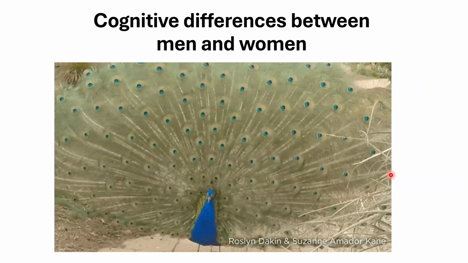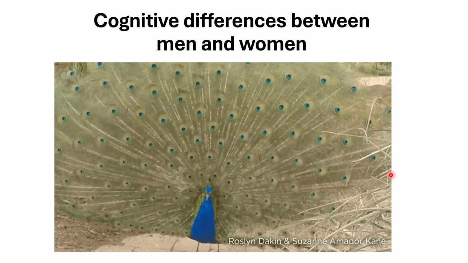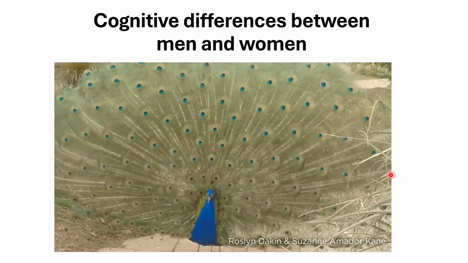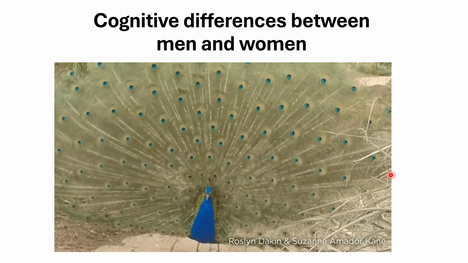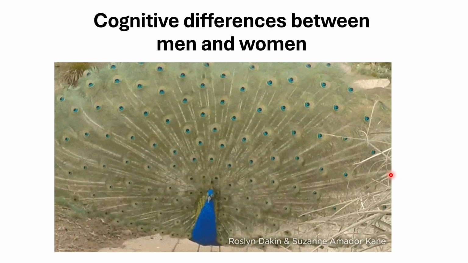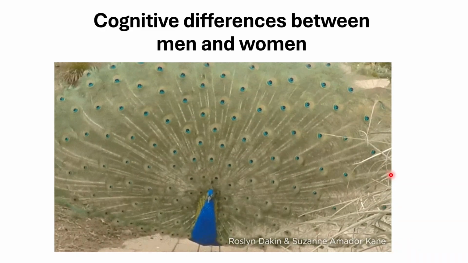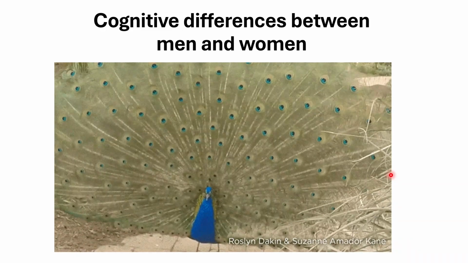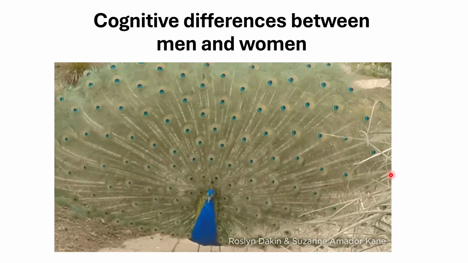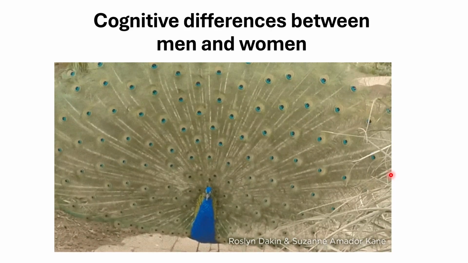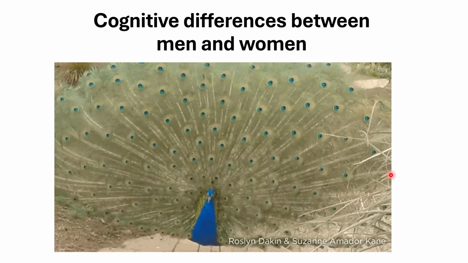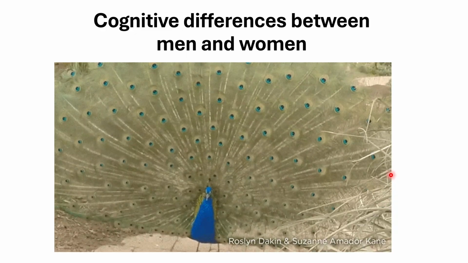So the thing about differences, right? There are things that are very obvious, such as if you're talking about some species like the peacock, right? They've got these big elaborate feathers. They do this elaborate display. It's an amazing thing, but it's just the males that do this, right? And females are actually quite drab. They don't have this kind of coloration. They don't have the crazy tail feathers, so they're acting in very different ways.